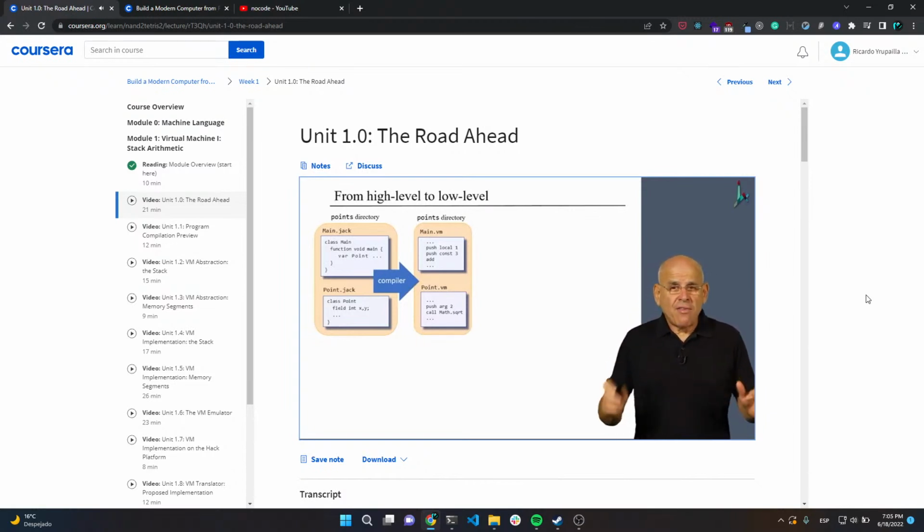And by the way, if you're used to Java, this is exactly what you do with Java, right? Because you start with, in Java, two Java classes that have a Java extension instead of a Jack extension. And after you apply Javac, the Java compiler, you will get two classes written in bytecode, and the extension will be class instead of VM, just a small syntactic detail.